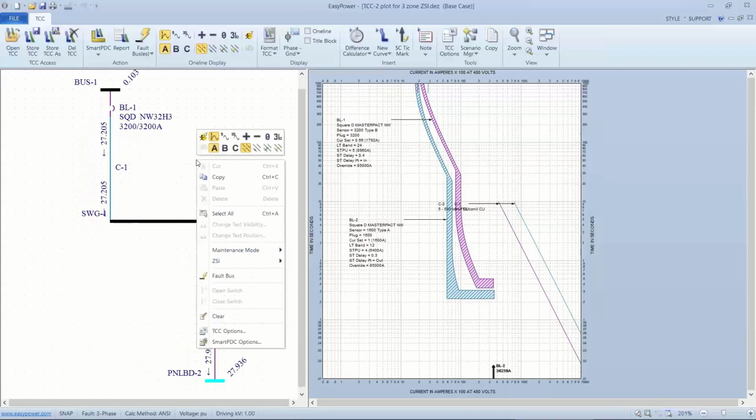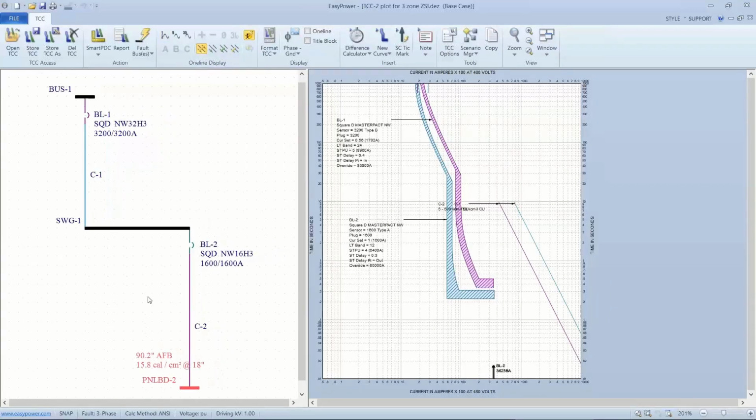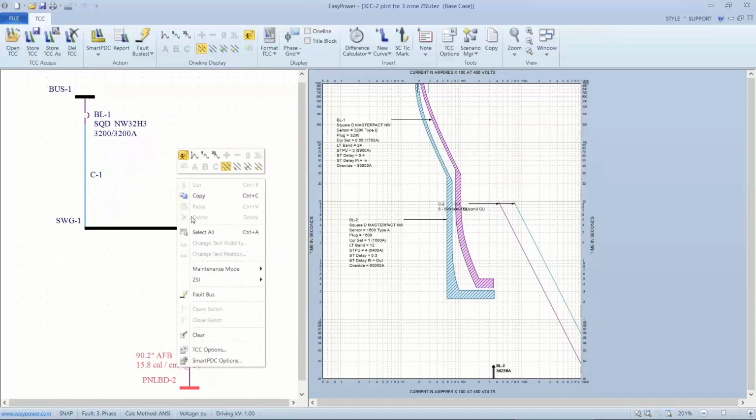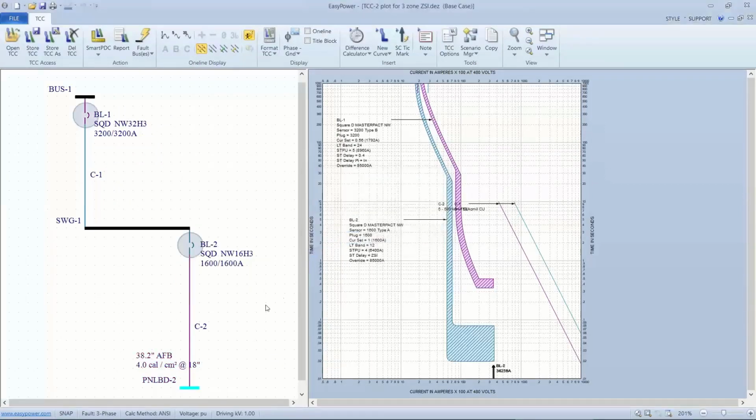Now, if we have zone selective interlocking, and again, this gives us the higher instant energy if operating in normal operations. Now, if we apply zone selective interlocking to this system, and we see a fault on this bus, it will respond quicker, recognizing that there's a fault downstream without any effect on BL1.